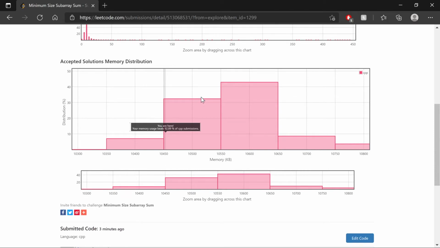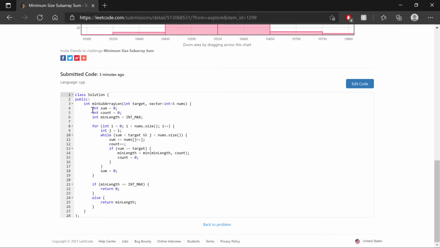In terms of memory, as expected, we're pretty high up in the rankings. But note again, this is a fairly small range, so the majority of the various solutions probably have not much in the way of memory usage. There are probably a lot of solutions that similarly take big O of 1 space to use. So that was the brute force method of solving this problem.